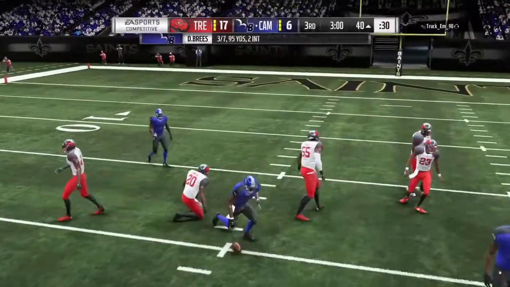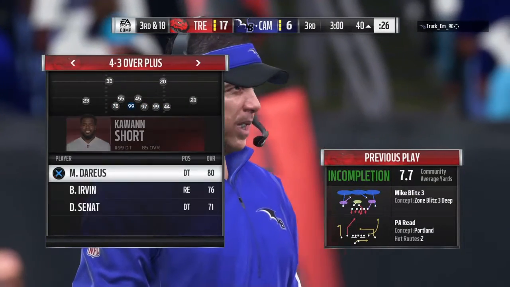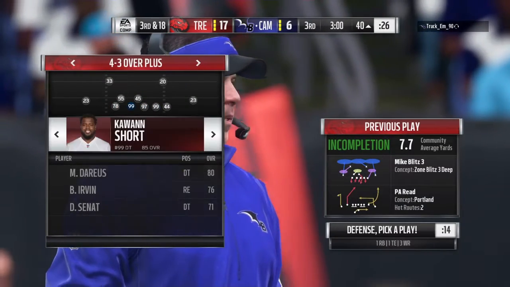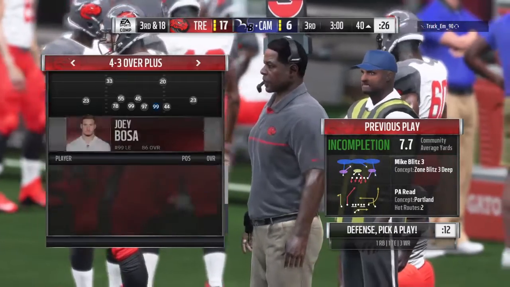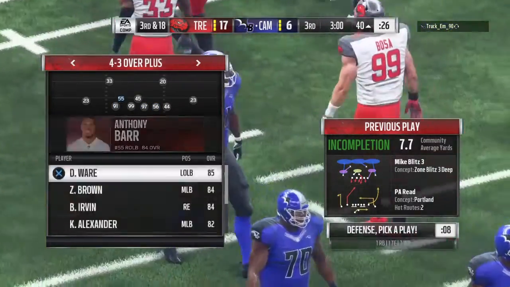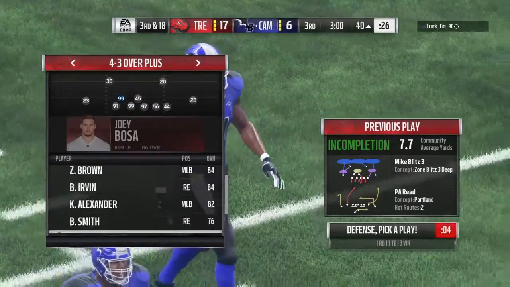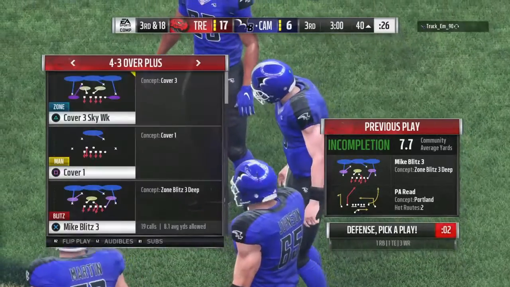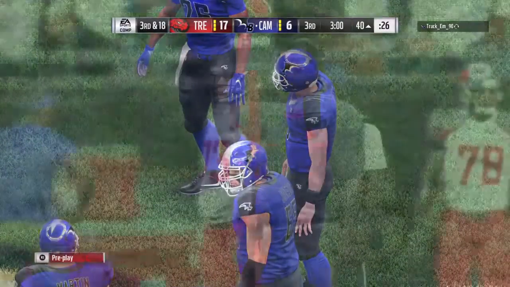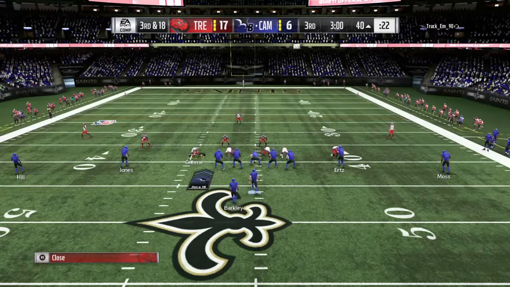I find out one thing's for sure. Anthony Barr is tall, but his speed is not good. So I keep me a Shaquem Griffin at linebacker. Now, the bad part about Shaquem Griffin, you guys, he can't really catch, but I've noticed when he bats the ball up, he really gets a lot of animations that technically help him out or help someone else out. I put Shaquem there so I have the speed to make it to these plays.